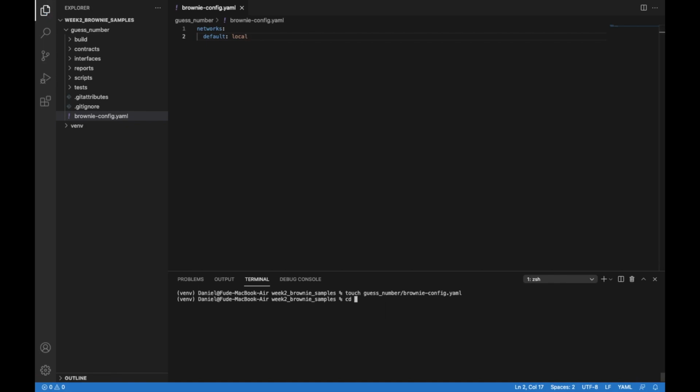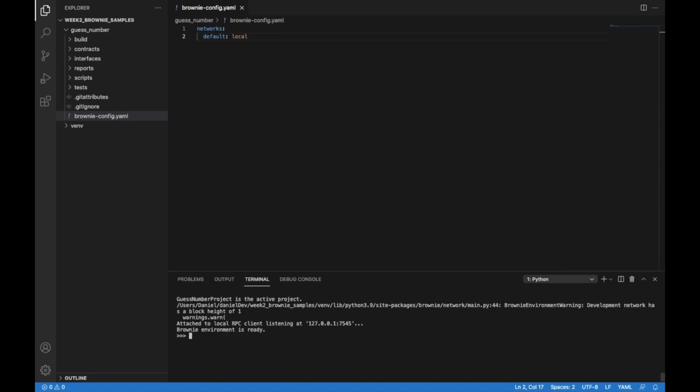We are just going to go to our main folder here, guest number, and then we are going to try again to run the Brownie console. So we're going to do again Brownie console, and right now the Brownie console run, and we are running in our local network here, our local Ganache.